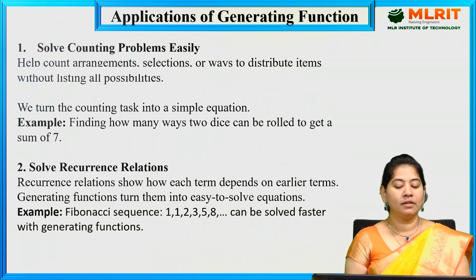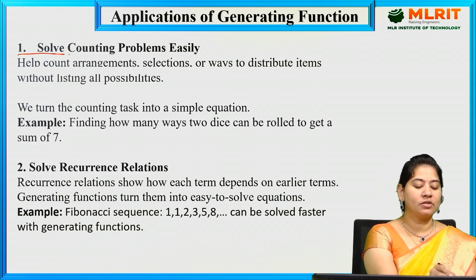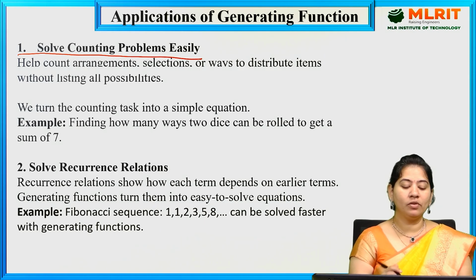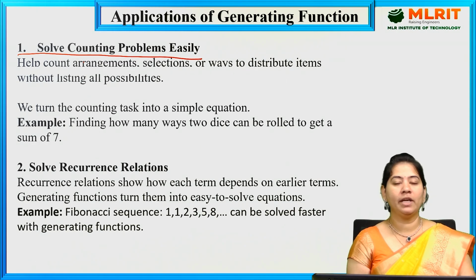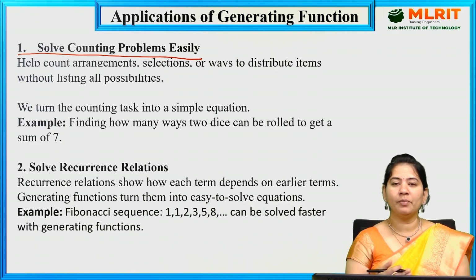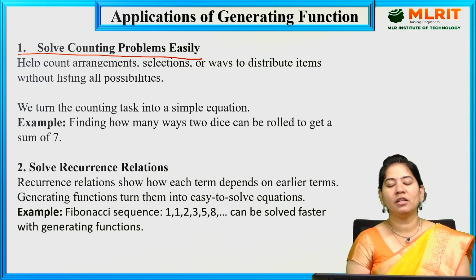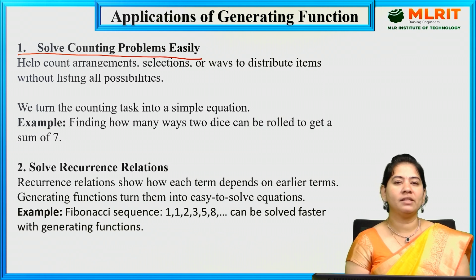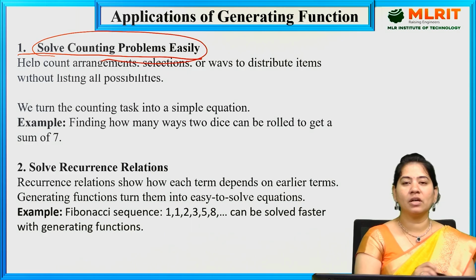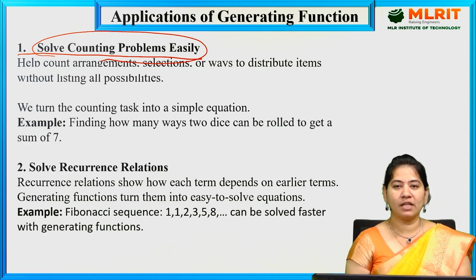Next, what are the applications of generating functions? The first application is solving counting problems easily. With the help of generating functions, we can solve counting problems. In the last session we discussed elementary combinatorics, which is counting the number of objects, where we used two rules, the sum rule and the product rule. These two are the basic building blocks of counting. We can solve these counting problems very easily by using generating functions.